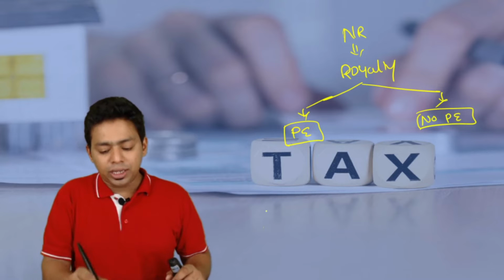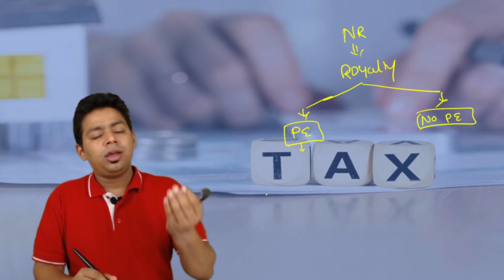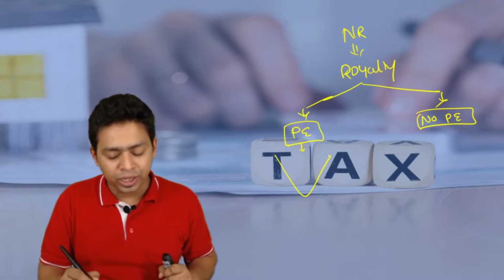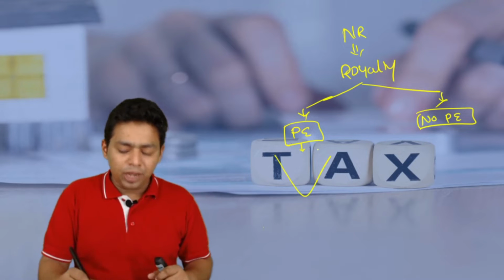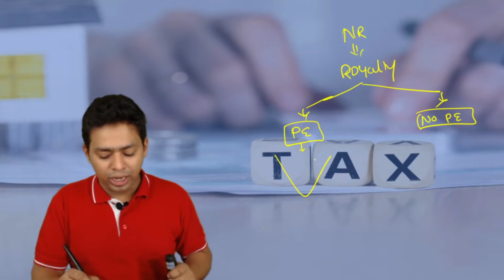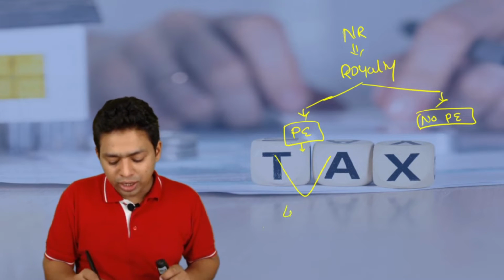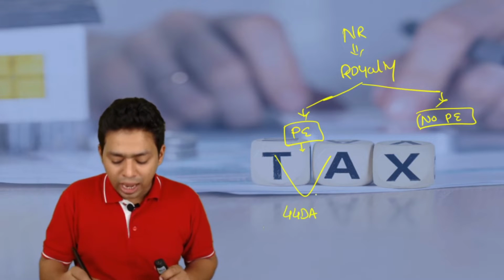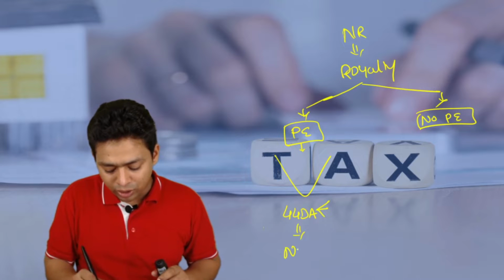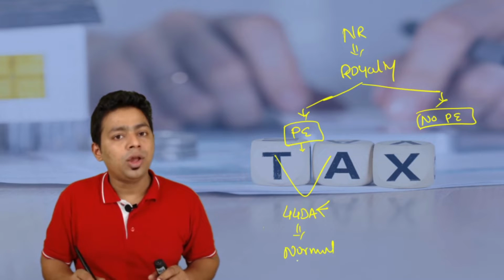If he is having a permanent establishment in India, then his computation in India will happen because you are having a permanent establishment here. And now any payment that you are making outside India, or whatever royalty income you are earning in India, will be computed under section 44DA, and we will provide you exemption, deduction, and this will be taxable at normal rate. Please understand, this will be taxable at normal rate.